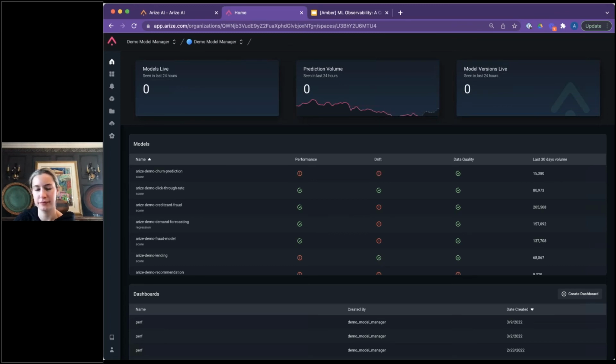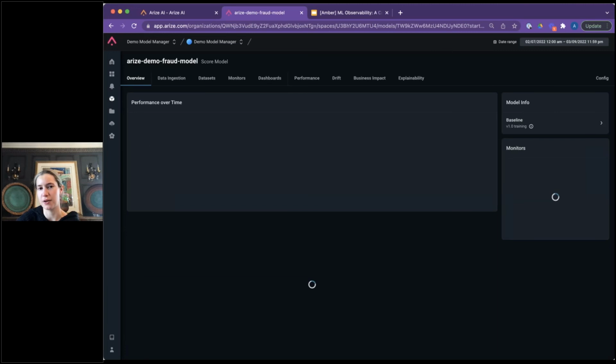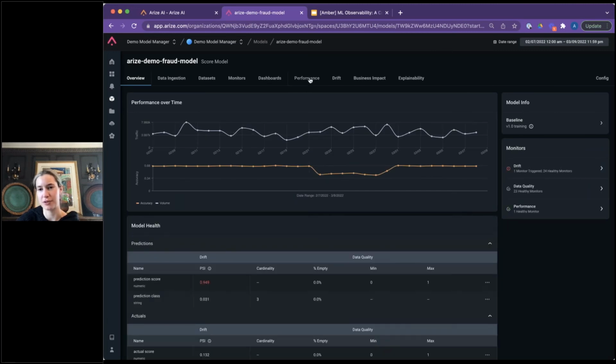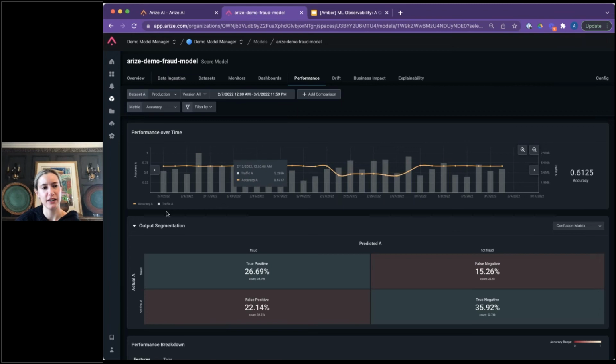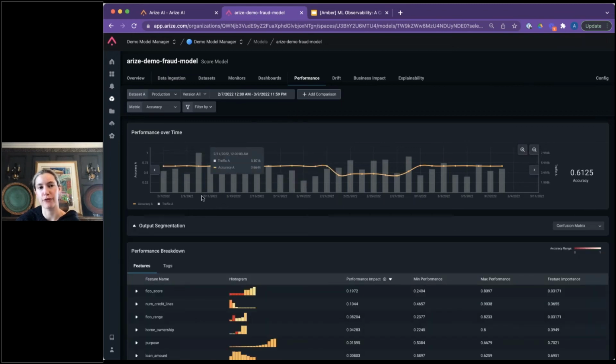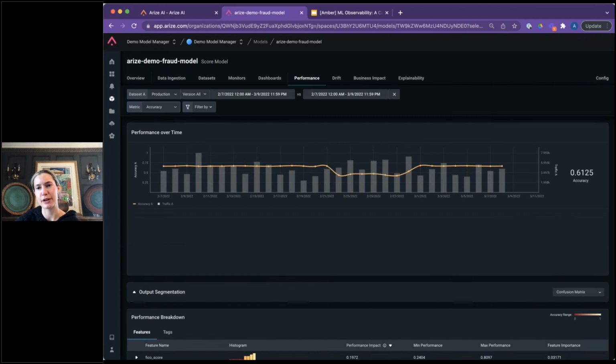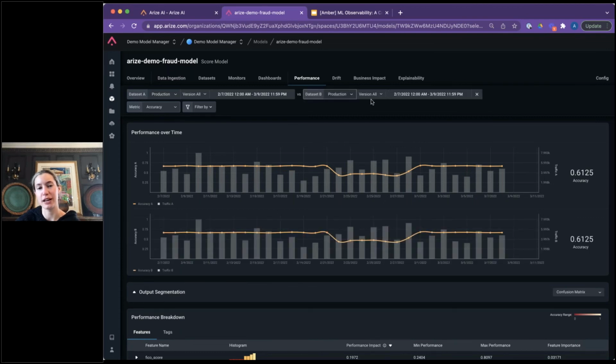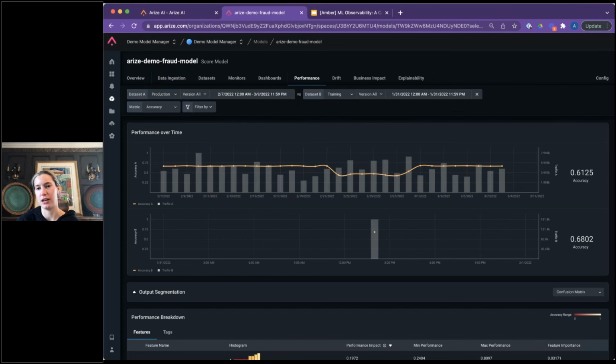So the first one was, can I compare the performance of a production data set with a training set? Okay, great question. So we'll go back into our fraud model and into our performance tracing tab. Here I showed how you can compare different performance environments. But you can also compare training environments, different versions of the training. Version control for us is very important. So any data sets you upload to Arize, you can use them to compare. So I can add a training environment here.